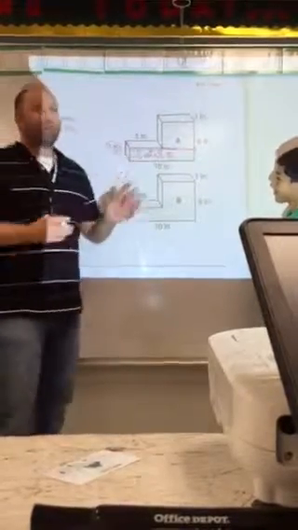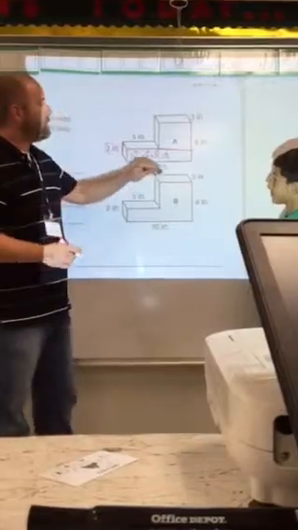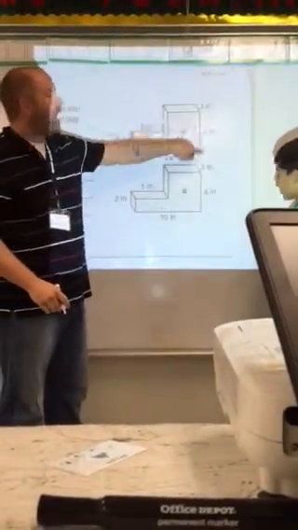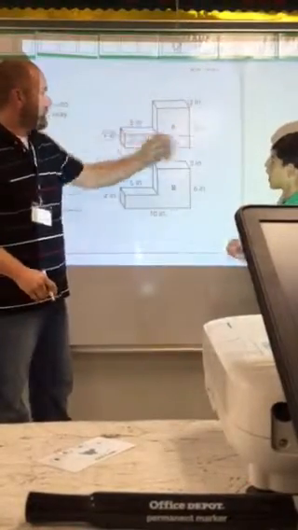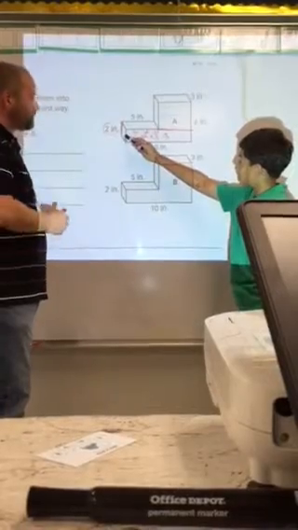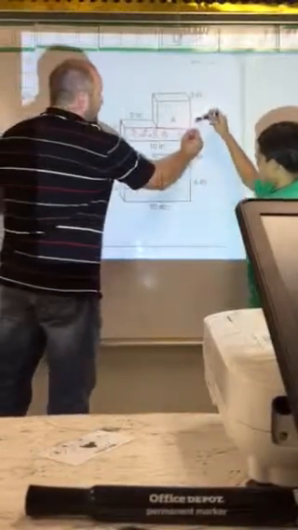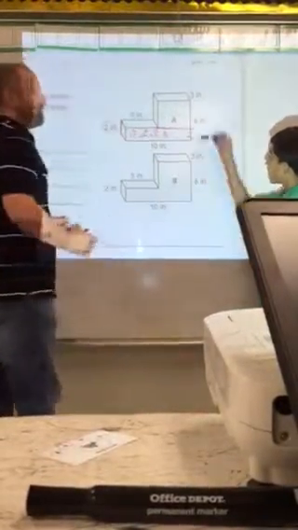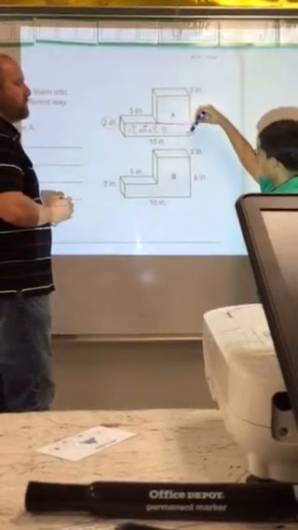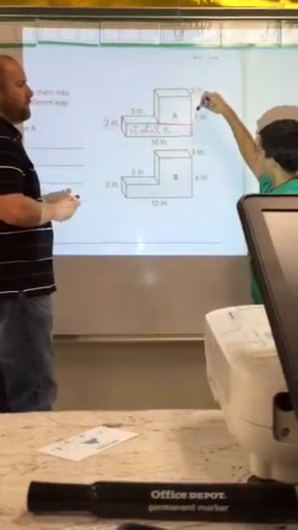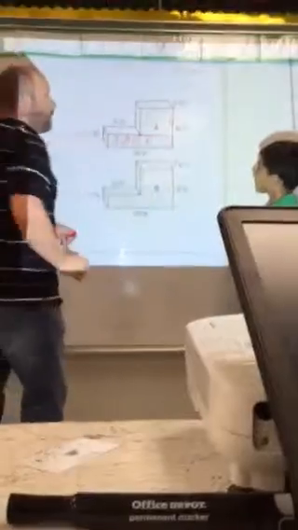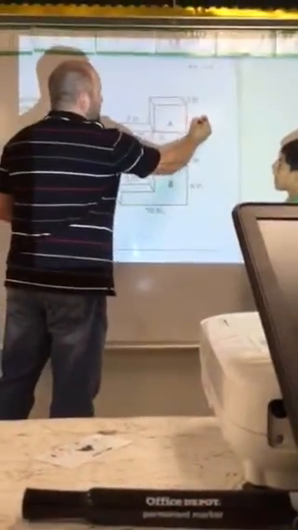Now, rectangular prism A is going to be a little bit more difficult because we're going to have to do something with the length or the height of this prism. EJ, talk to us about this. Well, we know this is 2 inches, so this side length is 2 inches. Yeah, and then this is 6 inches, but you cut it off right here. So 6 minus 2 equals 4. So now EJ says this side length becomes 4 inches. I completely agree with what he's done.